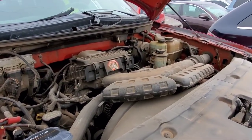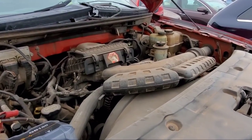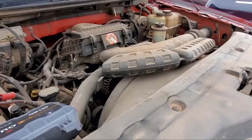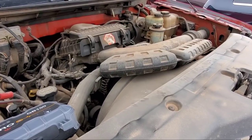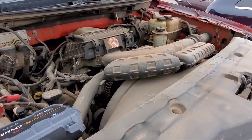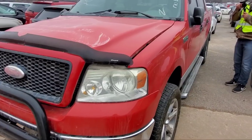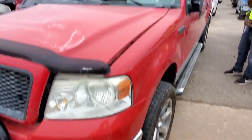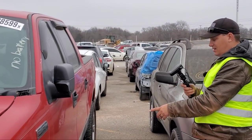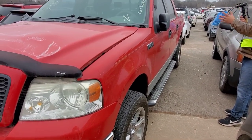The inertia switch doesn't stop it from cranking — it just stops the fuel from pumping. So it's something else. Maybe the starter's shot. This is good and neutral but the crank isn't engaging. The shift cable under the truck might be in something else — the shift cable is not connected. So when the e-brake is on and you take it off, the truck rolls. The shifter's got a lot of slop — it's not actually shifting.